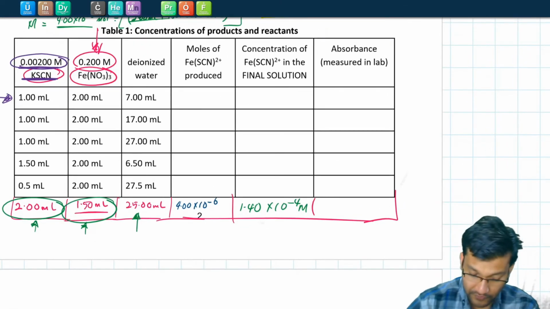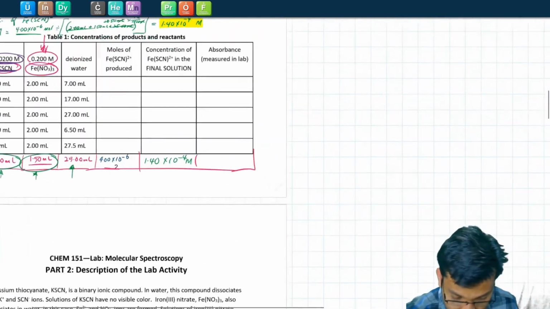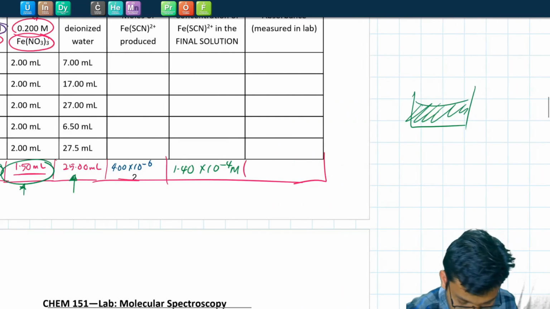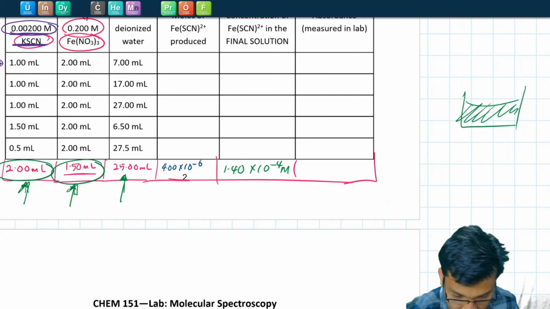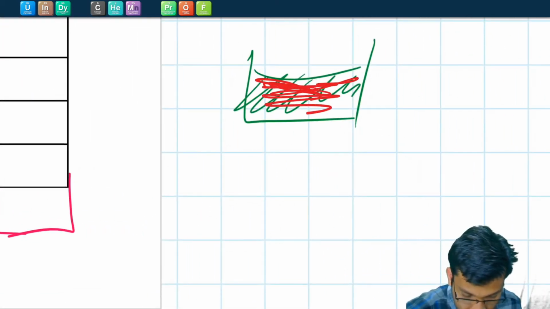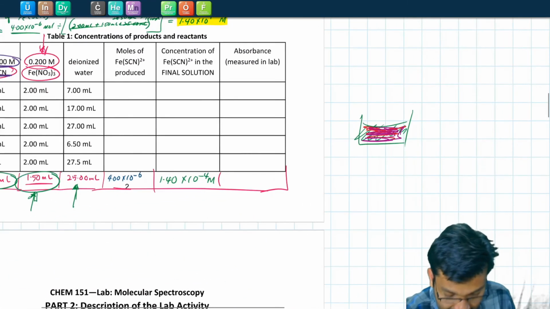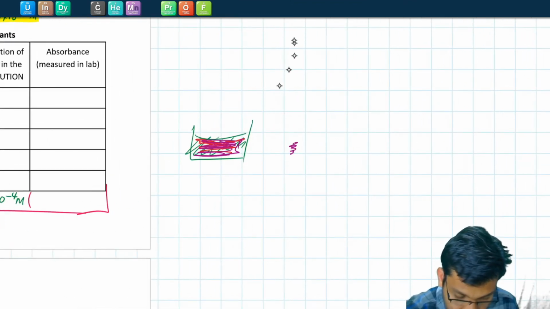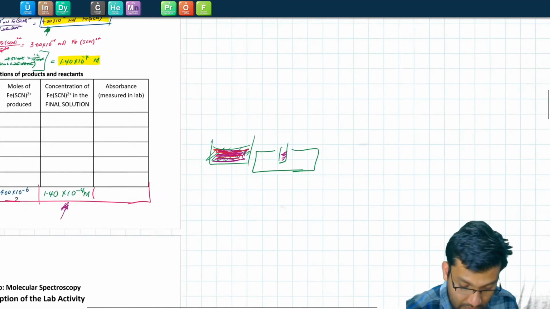And then after you've calculated all of the concentrations and made up all of your solutions, in your beaker or flask, you'll add the first reactant and the second reactant and water, and you'll observe your product that is deep red that we talked about. Maybe this is a better deep red, right? You know exactly what the concentration of that solution is, so you'll just take a little bit of it, put it in your cuvette, put it in your spectrometer and figure out what the absorption was.